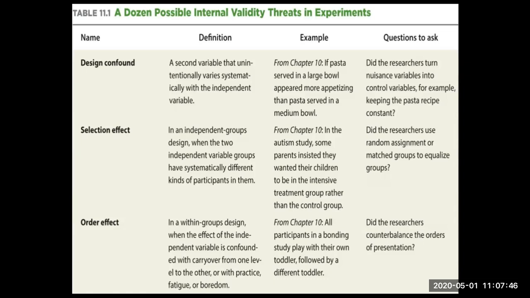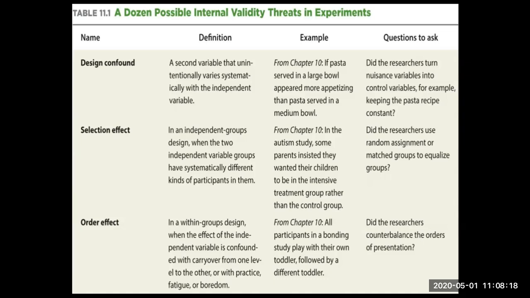Did the researchers use random assignment, or maybe, according to severity of deficit in the autism spectrum, match groups? The ones that were more affected, we split them up. The ones that were medium affected on the spectrum, impaired, split them up. The ones that were not quite as impaired but still on the spectrum, split them up, right? So we can use random assignment, or we can use matched groups to equalize the groups and try to make them as even as possible before the treatment.